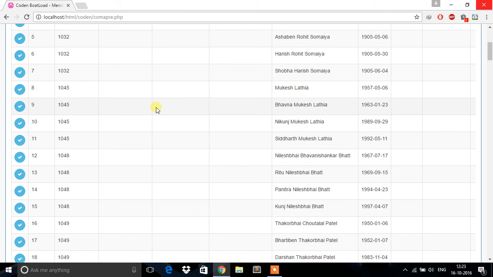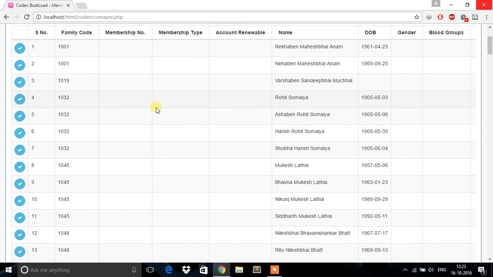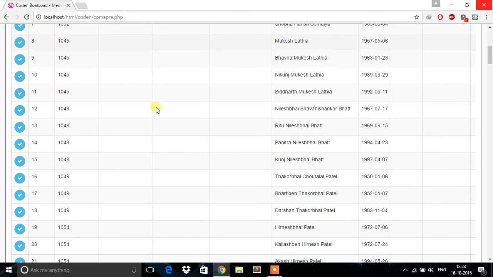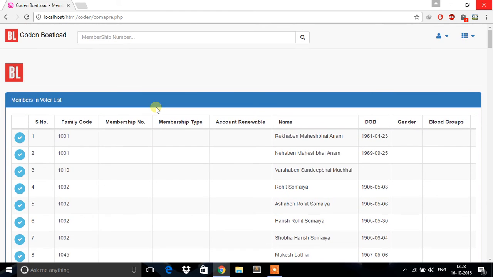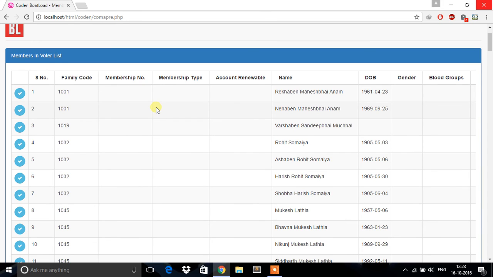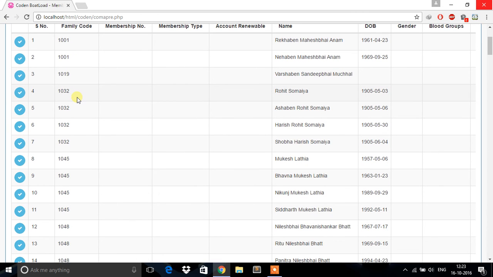So basically what it's saying is that this many members that we have surveyed are already in the voter list. We can finalize from here that they are, but it's not sure because there can be people with the same name and address.